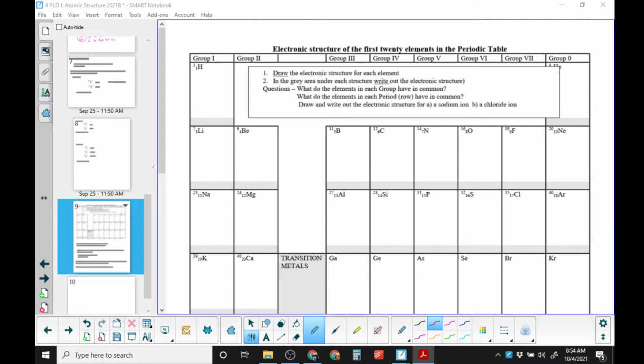Now, as you do questions from Hebden, use the periodic table either at the back of the book or this one. Do not use ones off the internet. Not because they're necessarily wrong, but if you're checking your answers at the back of the book, they're going to assume you use the one at the back of the book, which is the same as this one. And their decimal places may then be slightly different.